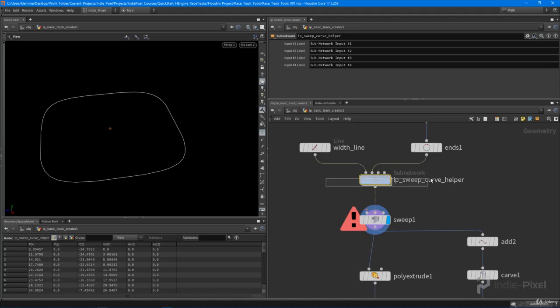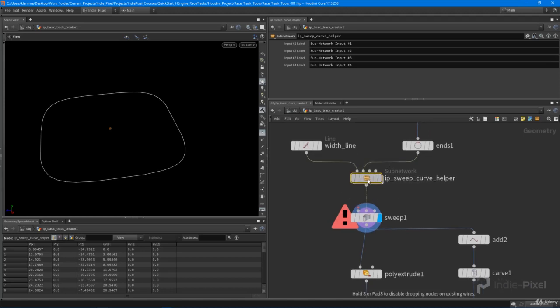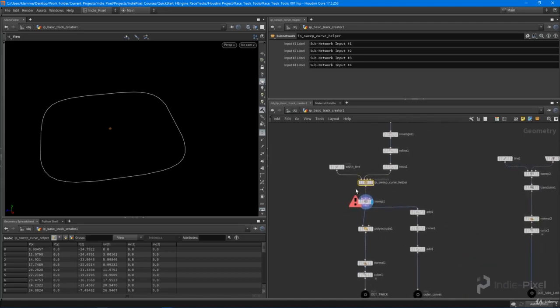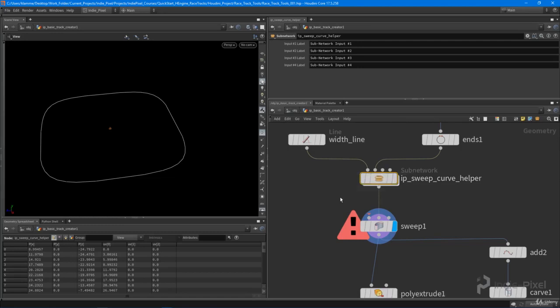What we can do is create these little utility tools to help us automate certain tasks. But you'll notice that we only have one output coming out. So I'm going to close out the lecture there. And in the next lecture, we're going to work on creating this new HDA that really is just for helping us do repetitive tasks inside of Houdini. Okay, so let's get on to that.